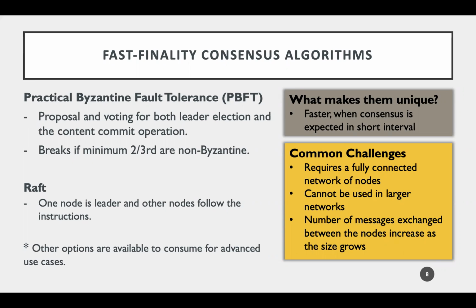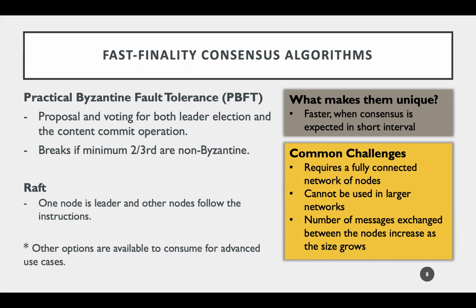It could be implemented in a way that even though the proposer is sending transactions which are to be added to the block, others in the network do have a say whether to agree to that transaction or not. So that's how malicious behavior can be caught, right? And there's a requirement that we need at least 2/3 of the network to be up in PBFT consensus. And of course, Raft is a well-known algorithm which is also used in multiple other distributed systems, as I said in initial slides.